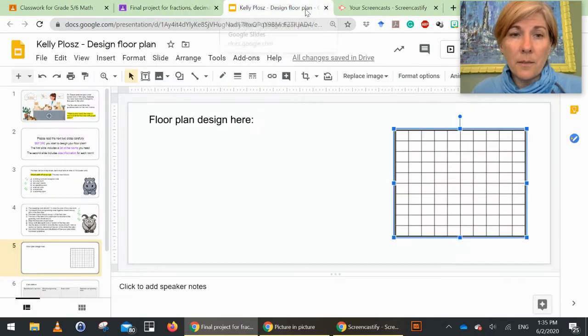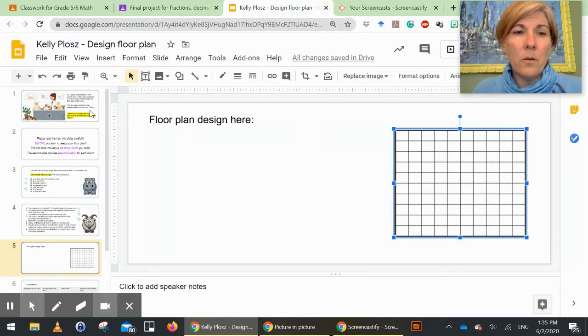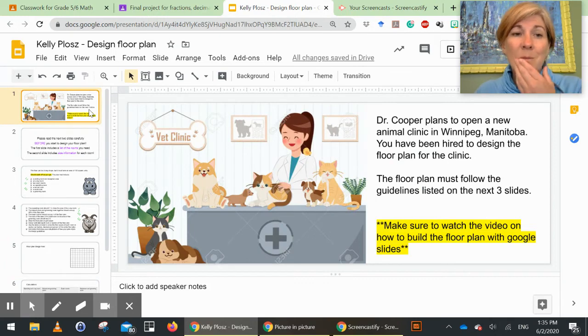and go into the Google Slides. Okay, so in the Google Slides, the first one that you're going to see is you're basically going to be organizing or designing a vet clinic. Okay, so it says Dr. Cooper plans to open a new animal clinic in Winnipeg, Manitoba, and you have been hired to design the floor plan for the clinic.